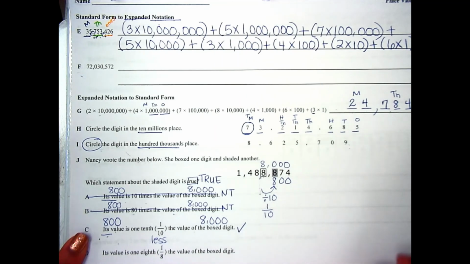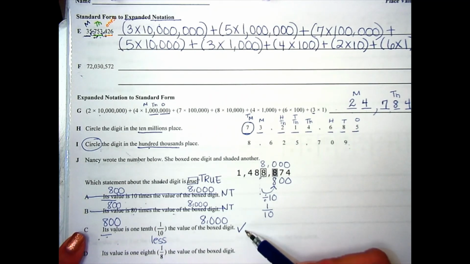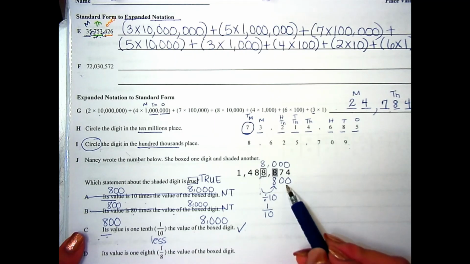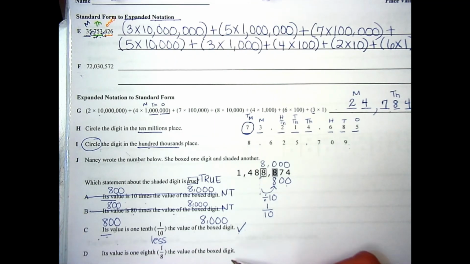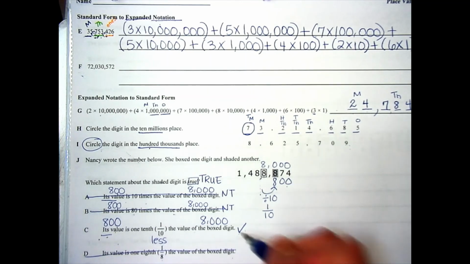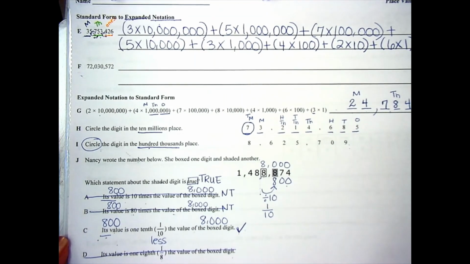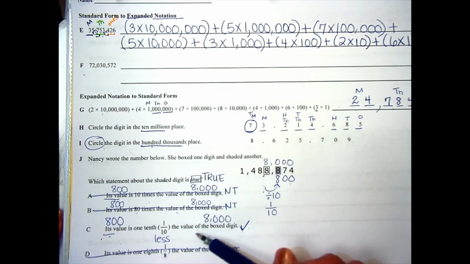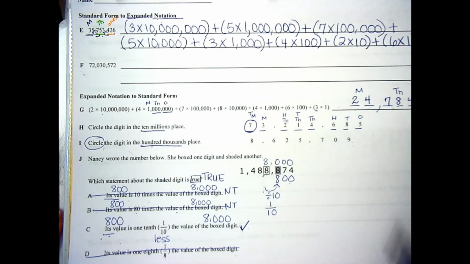So this one sounds like, this one, we can prove it, right? We can prove if we divide by 10, that our answer will be 800. So we can prove this one. This one, 1/8, well, we're not doing the value of 1/8. So this one is out. So that one is true. Why? Because 800 is 1/10 the value of 8,000. And I can prove it by using a place value chart. If I'm on 8,000 and if I go back one place, we are on 800.